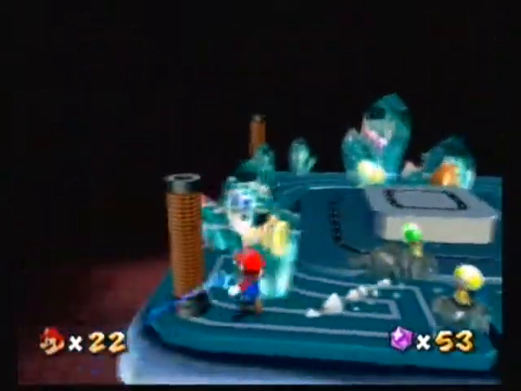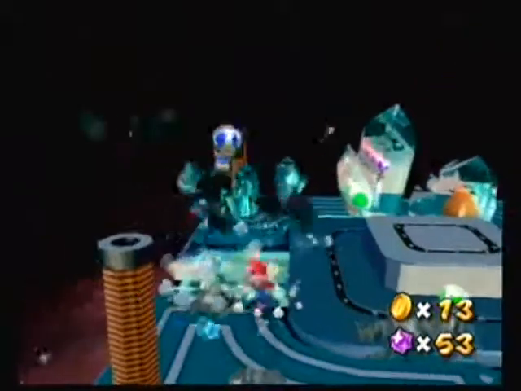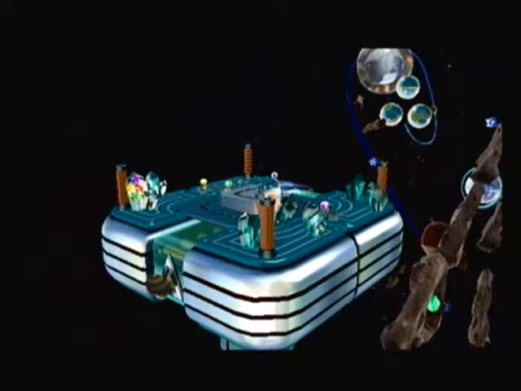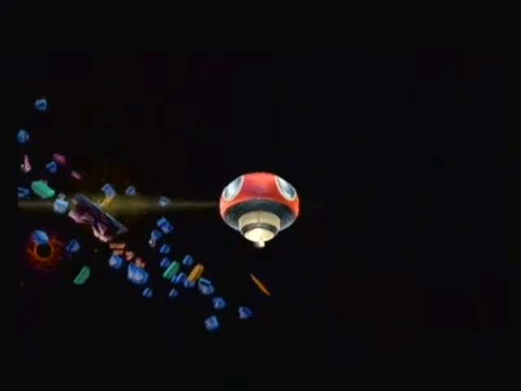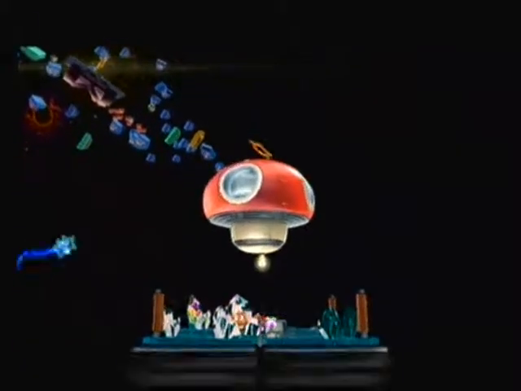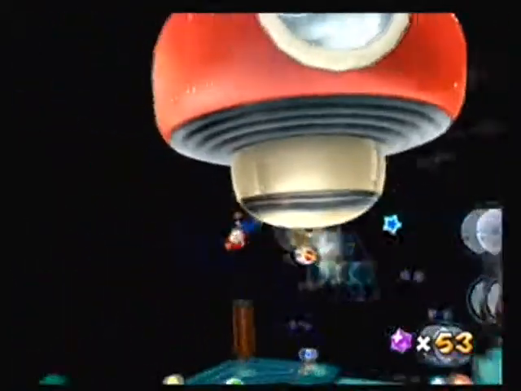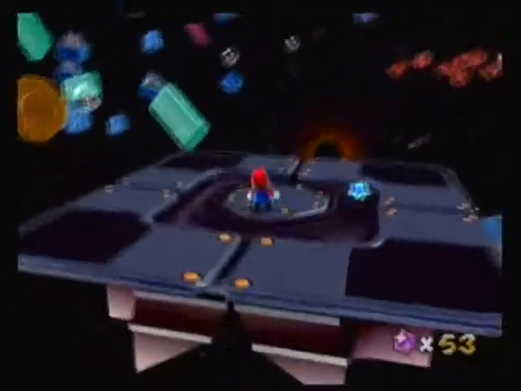Now what we have to do is free all these toads that are frozen in these crystals. The Toad Brigade, as they're called. Freeing them all will bring the captain down. Hey, I guess I'm up here. Didn't mean for that to happen. I wanted to kill the Goomba. But anyway, we'll just sling star our way to where we need to go.